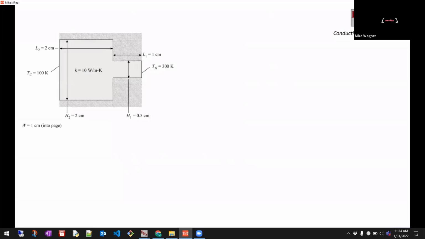Okay. So what we want to do here is look at how we could model the resistance. So let's start by looking at what we've already done, right? The isothermal and the adiabatic. So let's start by building an isothermal model. If we're to compute the total resistance between TH and TC, we have two conduction resistances, right? Those two conduction resistances would be in series.